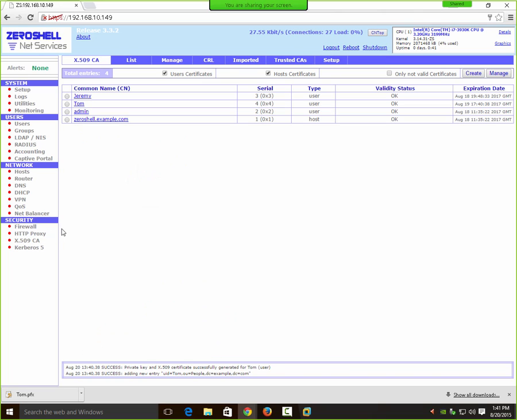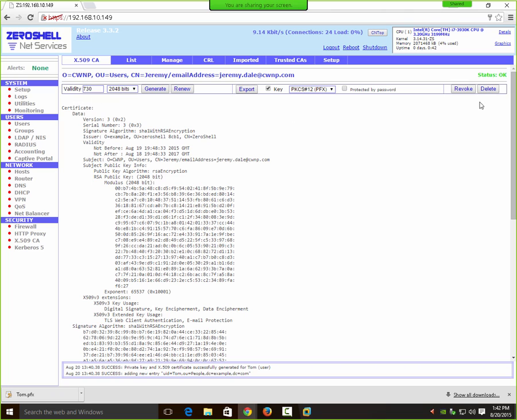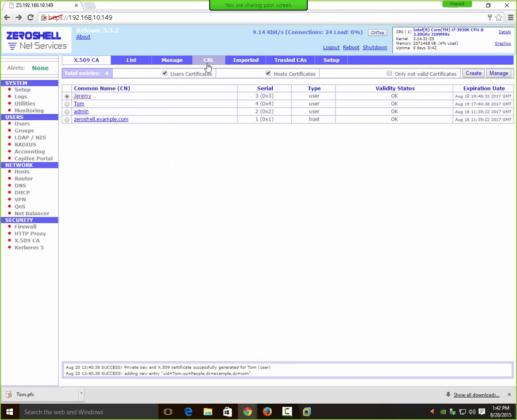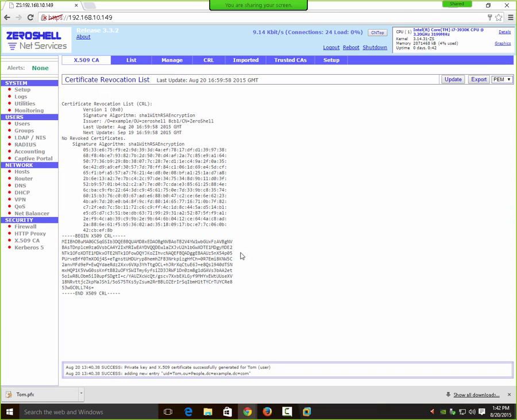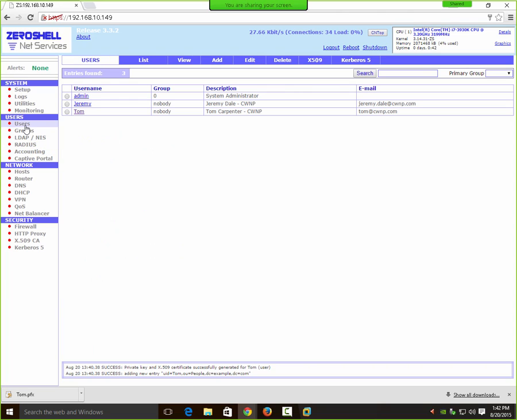And when you go down here to the certificate authority, by the way, notice that right here you can see the expiration date for a certificate. You can also see if you go into a particular user that you have the option to click that user, and then if you revoke it, let's go back, you would see it on the CRL, the certificate revocation list. So all of this is built right into this tool, and that's really the main thing I want to focus on for you today, because we're talking about how to simply get a lab up and running, how to build a lab without having to buy a whole lot of hardware or software, and this interface can really give you a lot of what you need right out of the box.